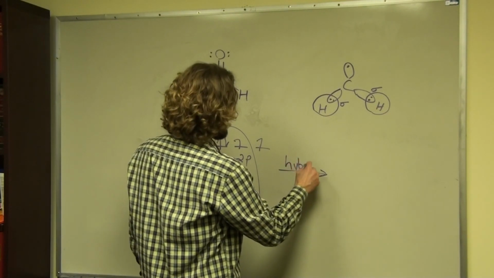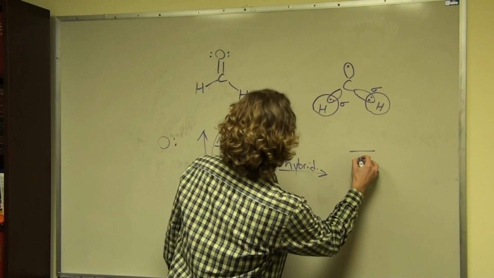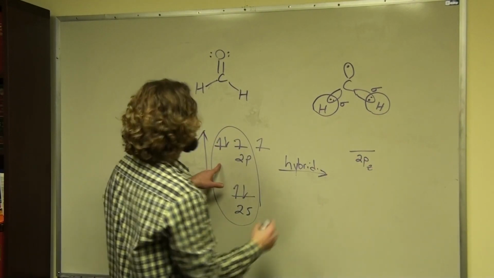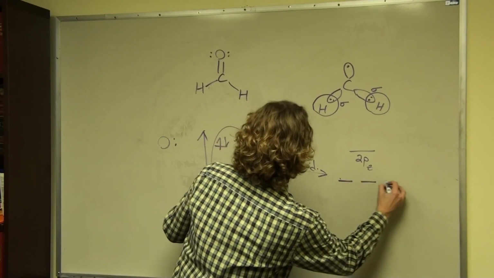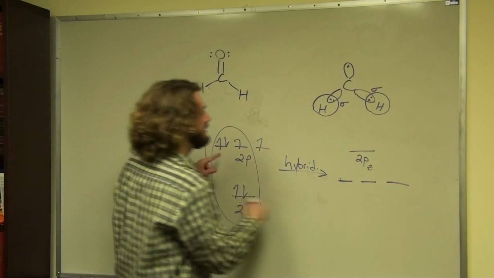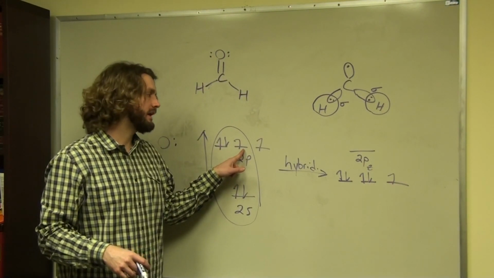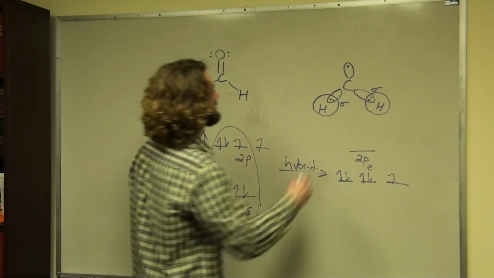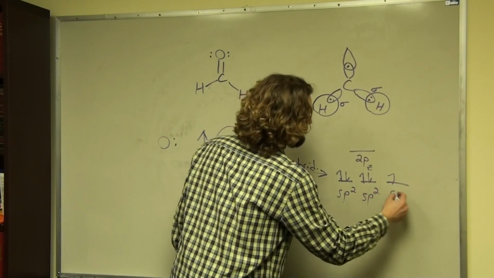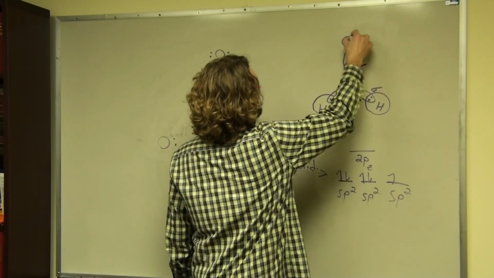So let's hybridize. I've got 1 unhybridized p, which I'll try to draw at the same energy, my 2p, let's call it z, whatever. And now I'm going to have 3 sp2 hybrids, a little bit closer in energy to the p if you can. 2 of those are going to contain paired sets, and 1 of them will contain an unpaired electron. And if I think about it, that makes a lot of sense. When I go to draw this, the sp2 hybrid with a single unpaired electron is going to be favorable for sharing to make a covalent bond, or a sigma style bond, with that carbon.